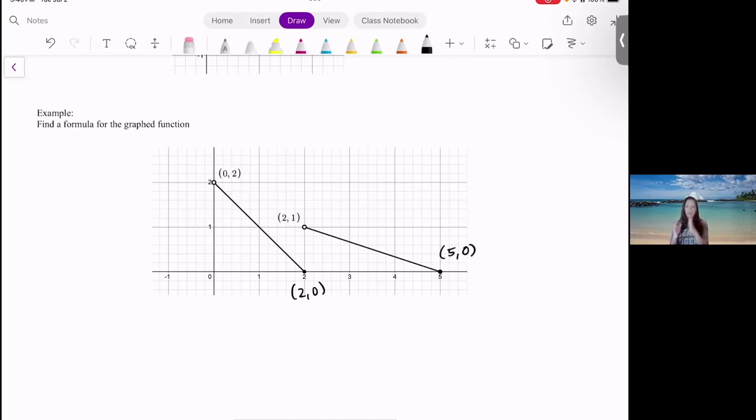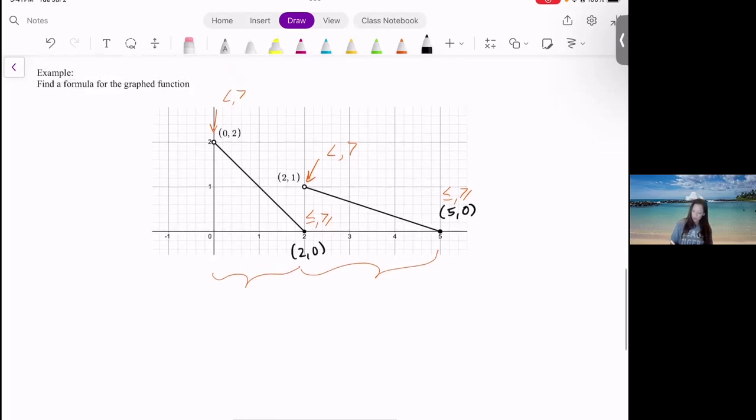I'm going to break this up into two parts where I start at x equals 0 and go to x is 2, and then I'm going to go from 2 to 5. So those are my two sections that I'm going to be breaking this graph up into. Now, the open circle means I am not including. This is going to be a less than or a greater than symbol. Same thing here, depending on the way I'm defining my x. The closed circle is where you're going to get less than or equal to, greater than or equal to.